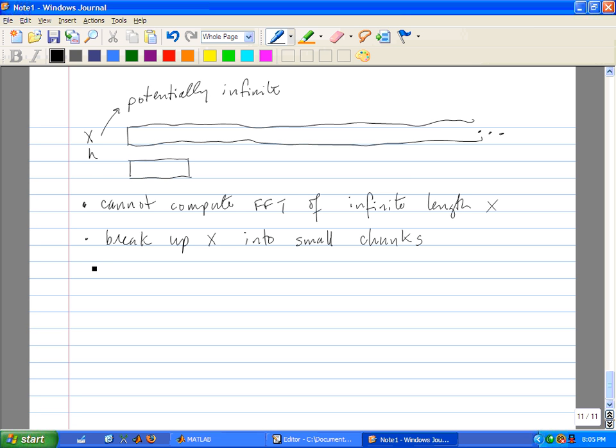So there's two methods. You break it up into small chunks, and then essentially you're just computing the linear convolution of each individual chunk with the filter. So we had two choices. One was overlap add, and one was overlap save. Okay, who can explain to me what overlap add is? Any takers? David has just volunteered. And Chris is going to get the next one, maybe? All right, sweet.